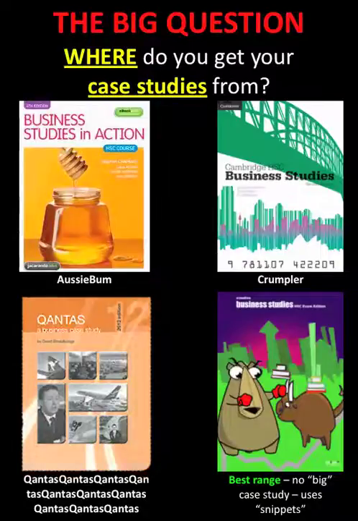It's better to go, okay, well, look, I'm a well-rounded student. I read the newspaper. I mean, you don't really. You can just look at the Facebook page for the apps. But you want to look like you're a well-rounded person who's using the right business case study for the right syllabus dot point, not just because everything else is Qantas, so I want to use Qantas for this one, right?